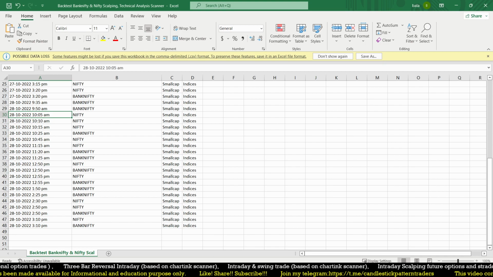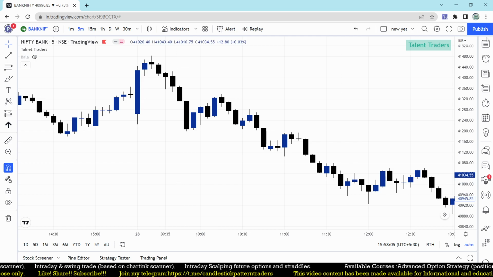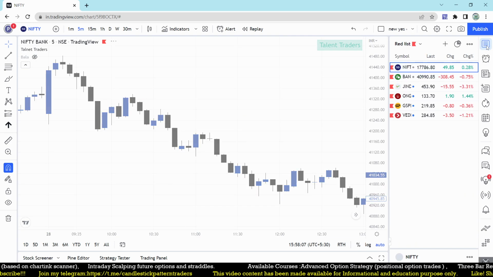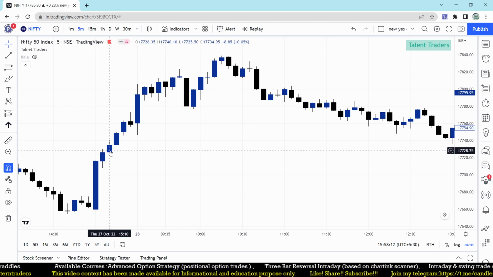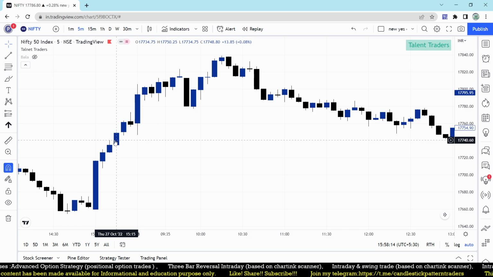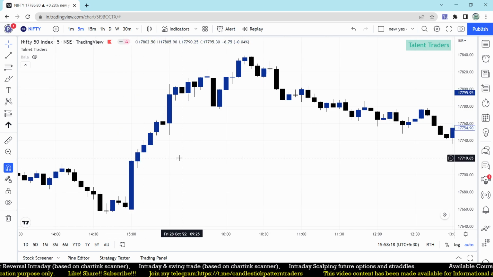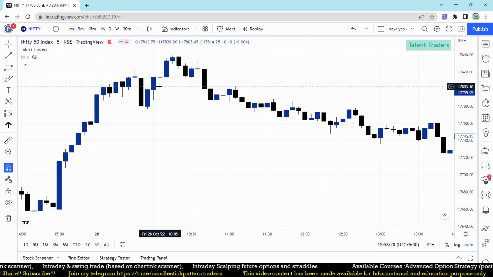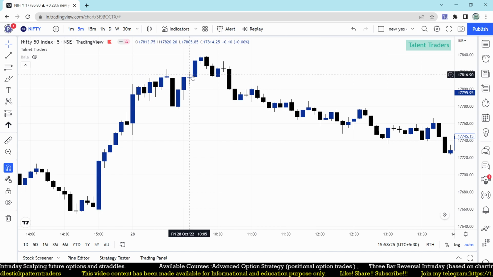Let me open the Nifty chart now at 10:05. In Nifty I got a trade opportunity at 10:05. Yesterday also I got the signal here at 3:10. After that, once it is broken it keeps continuing that high, but the options are not moving well that day. So this is the third one we are focusing on, at 10:05.